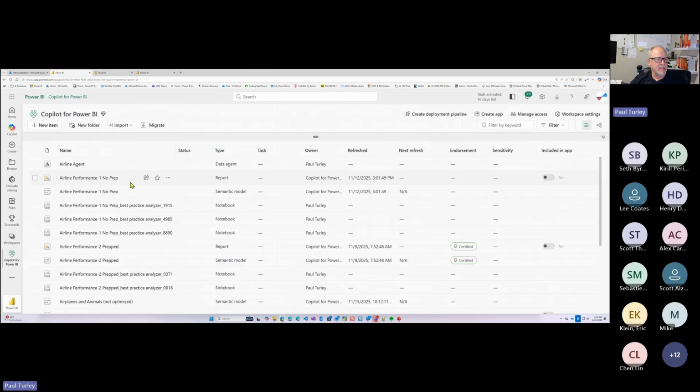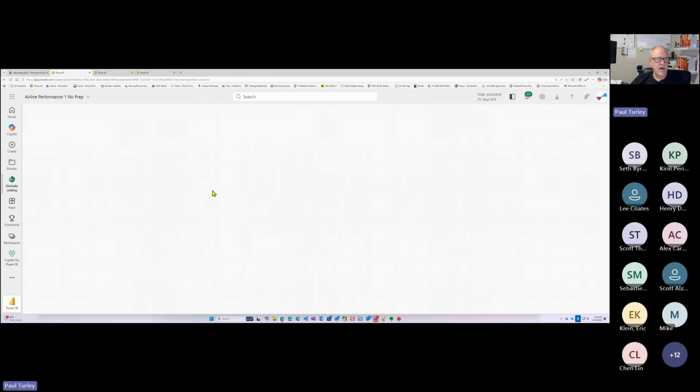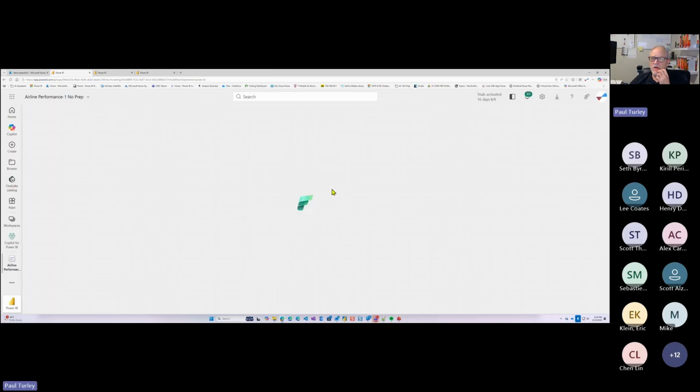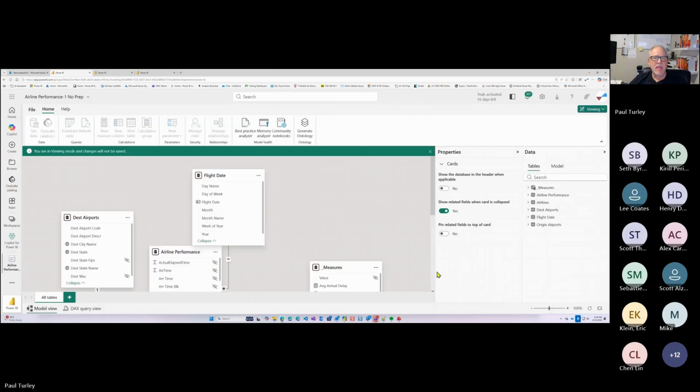With a model deployed into the service with a Fabric capacity behind it, you can open up that model, the open button over here, and go to the Best Practice Analyzer here. Now, when I click this button, it's going to create a PySpark notebook.